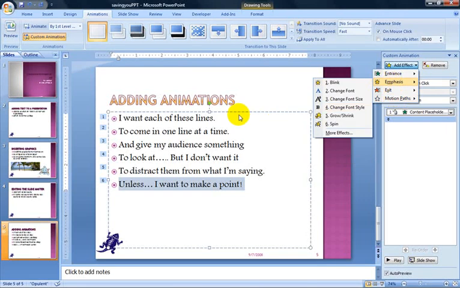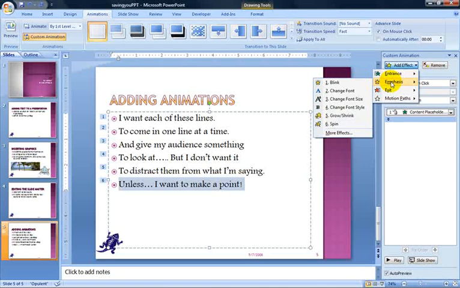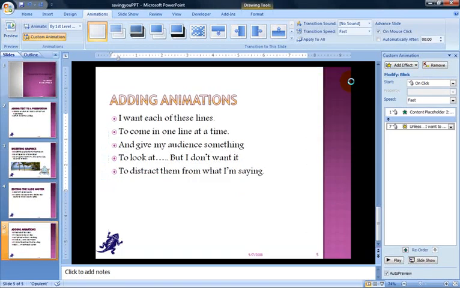The previous animations that we added were called entrance animations, and you can tell that by looking over here on this right hand side where my mouse is. It's got a green star next to the existing animation. Green star means entrance. Now I want to add emphasis just to this single line. I'm going to select the blink because I think the blink is pretty cool.